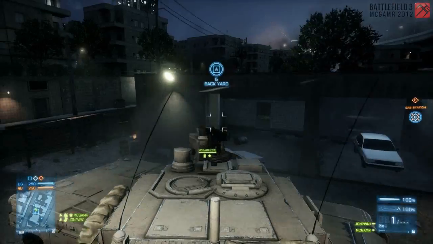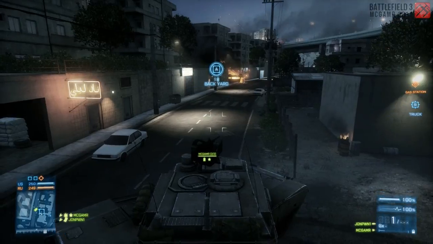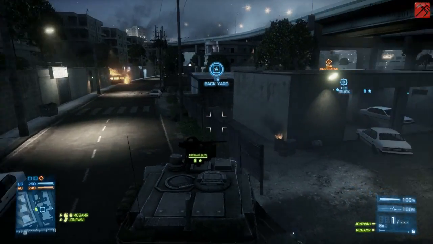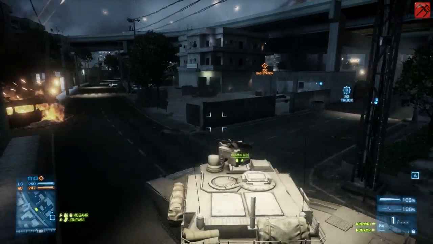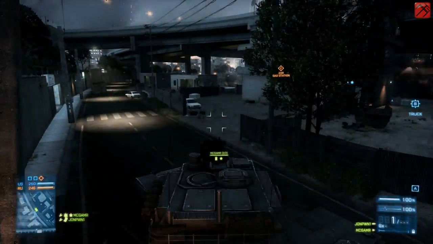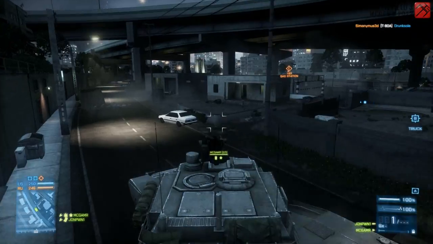So, as you can see here, I'm running the M1 Abrams, and my friend John is in the gunner seat. Always want to have a nice, good teammate when you're using a vehicle. It's going to be really effective. Vehicles are really effective on Battlefield, and they're put there for a reason.